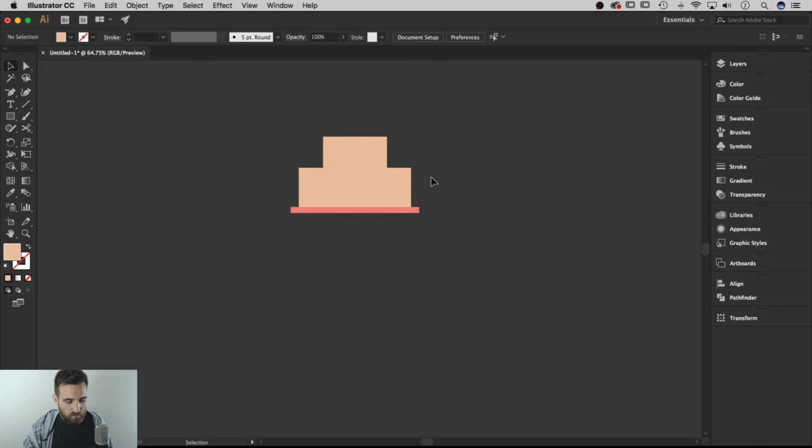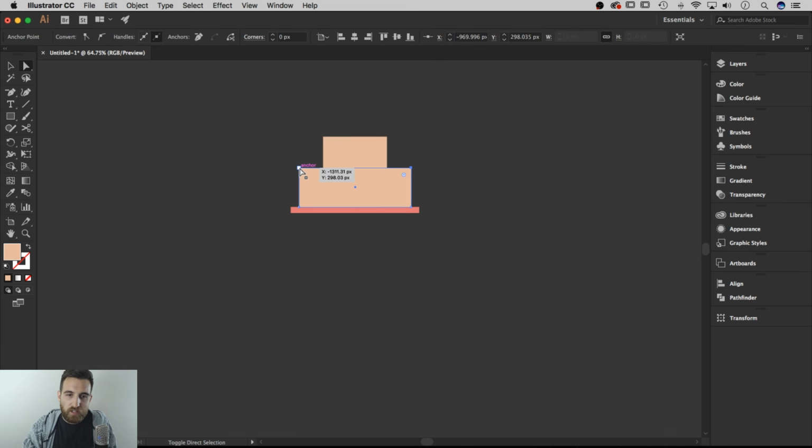What I want to do now, though, and you will need Adobe CC to access this feature, I think CC 2015, is switch over to my direct selection tool with the shortcut key A, and grab the top right and shift click on the top left points. So I've selected both the top points here.